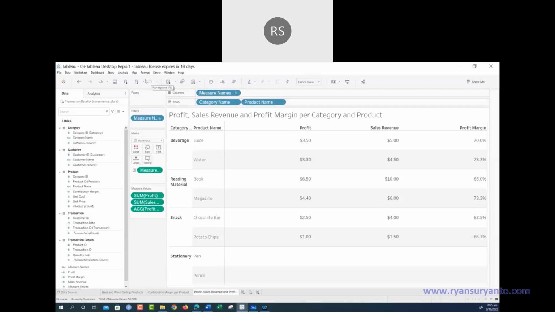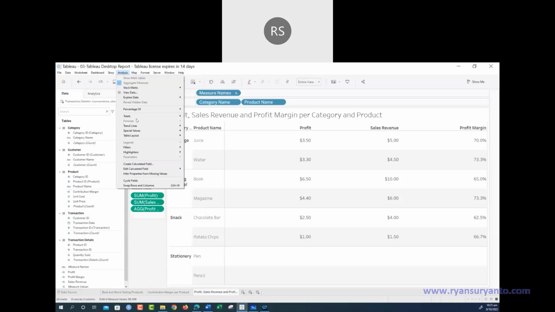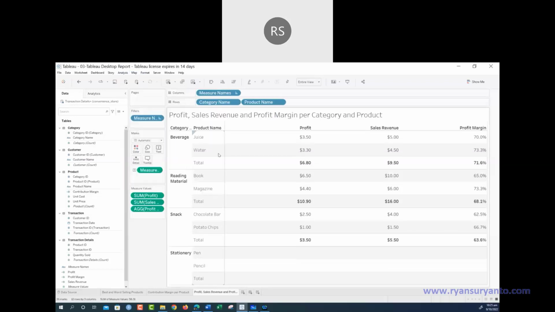How to add the total is in the report here. Format. Analysis total. Show the column all subtotal. Okay. You see, yeah, we have the subtotal. Correct.